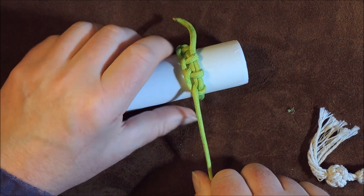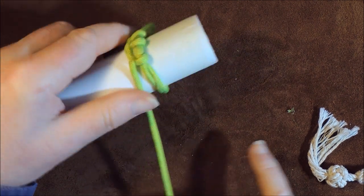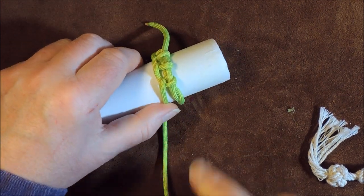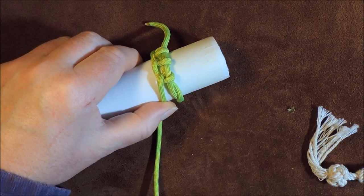Taking care at the beginning will make sure that it's all nice and even as you go along. And so what I'm going to do now is continue round until I get to the beginning again. And then when I get back to the beginning, having done one complete circuit, I will show you what to do next.